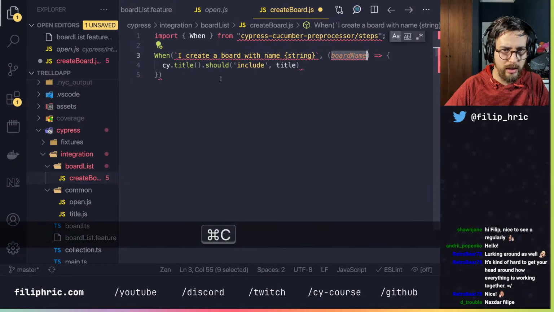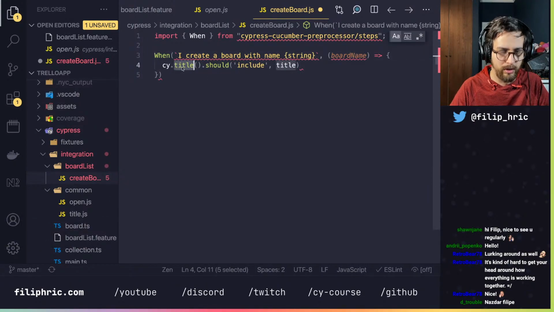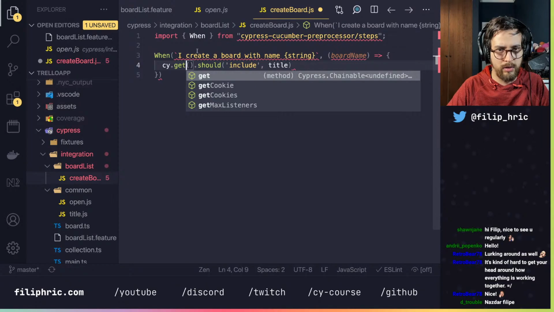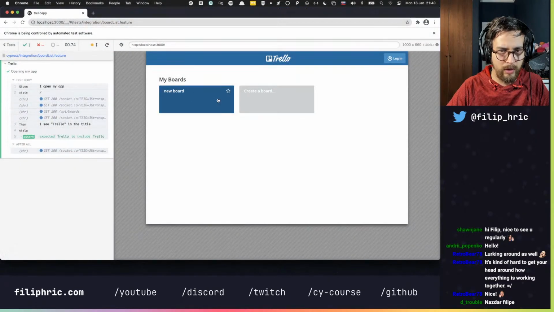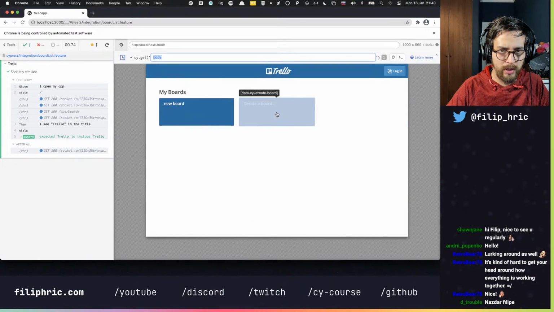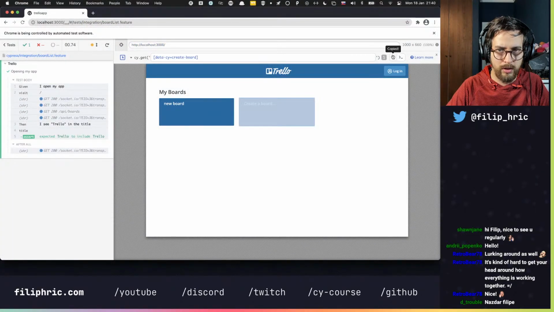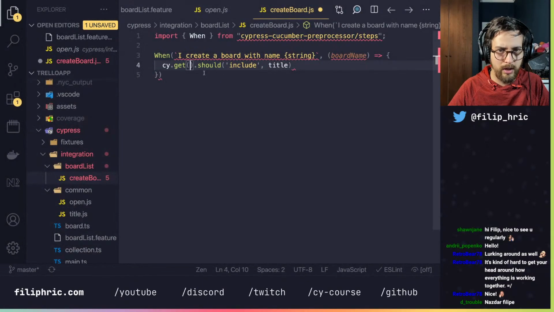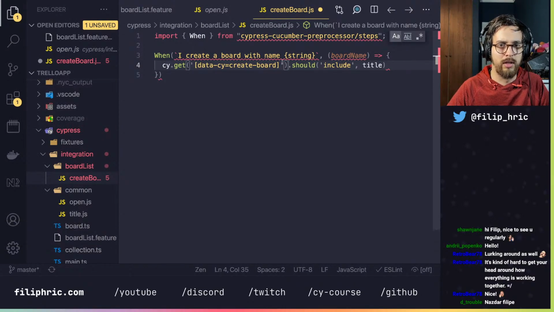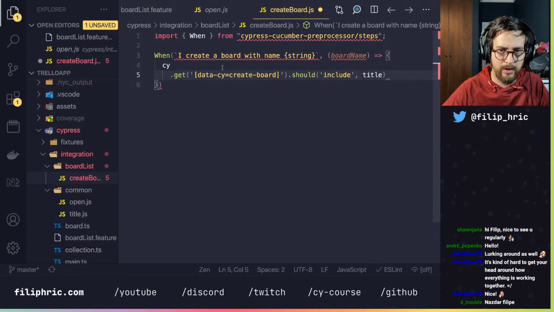I'm just totally assuming this is how it works. So let's just get, what are we going to get? Create board. I have a selector for this, so let's create board. I didn't copy it, right? Yeah, I forgot it. So I'll get this. Let me just write it like this.